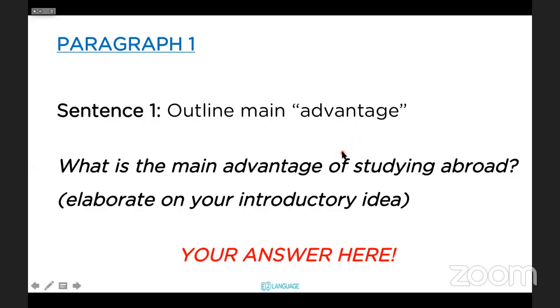Ruchi says, students get to learn a lot during the study abroad. Good, that's fine. It's a simple, clear sentence. That's fine. Sometimes simplicity and clarity are far better than complexity if you can't control your sentence. Suda says, one of the main advantages of studying overseas is becoming more aware of cultural differences between countries.